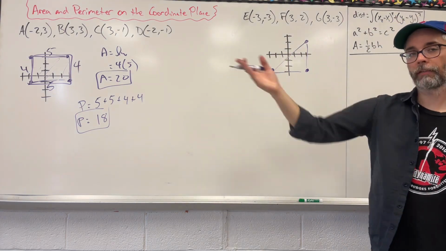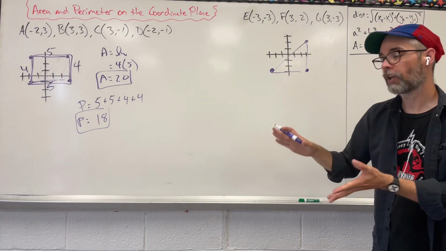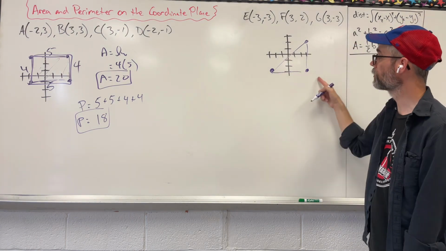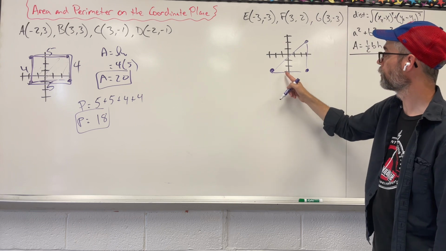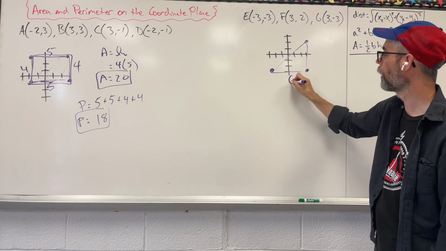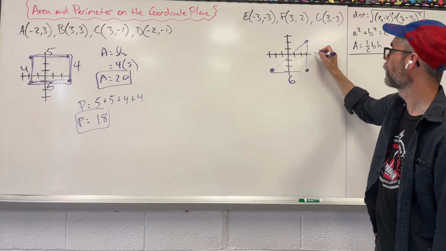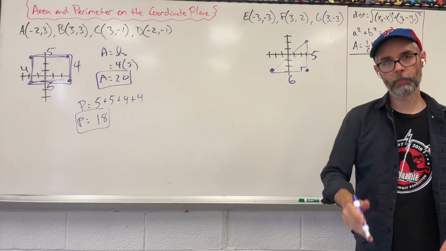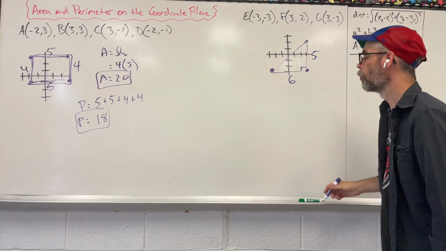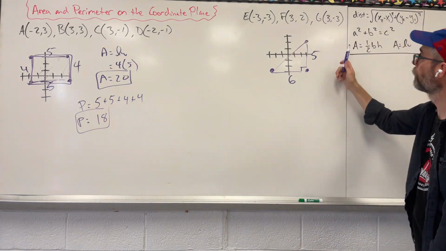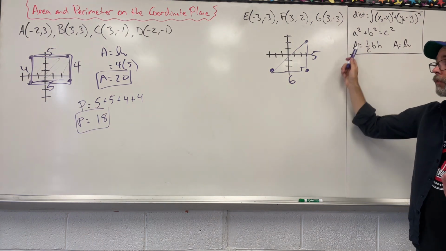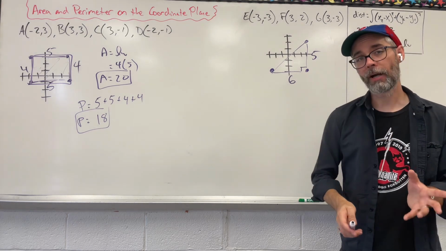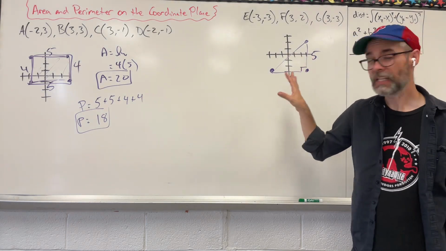Now, like our rectangle over there, we have two sides that are nice and easy to find because we have a vertical and a horizontal line. We can just simply count. So we have 1, 2, 3, 4, 5, 6 on the bottom, 1, 2, 3, 4, 5 on the side. We do have a right triangle here because we have a vertical and a horizontal that meet, which means we could use the Pythagorean theorem, a squared plus b squared equals c squared, to find our missing side. But I'm going to go a different route.